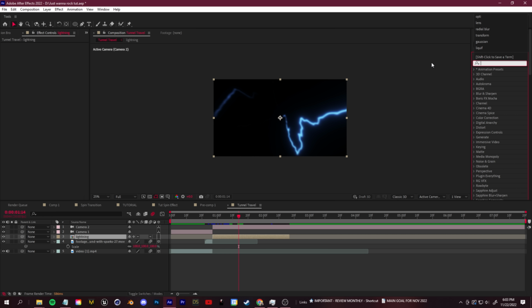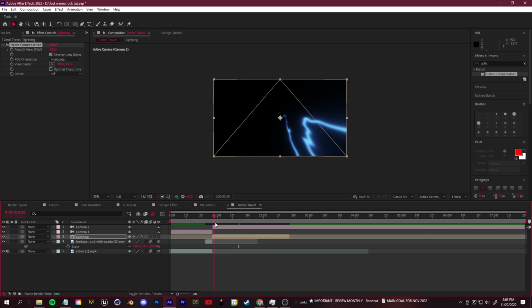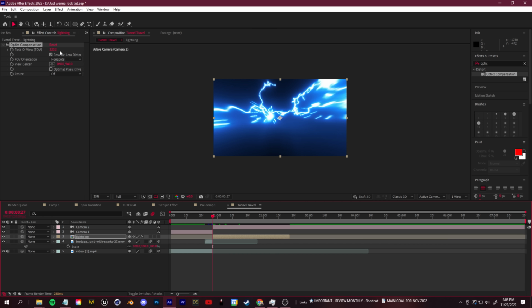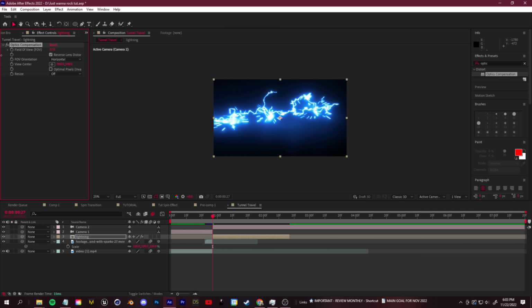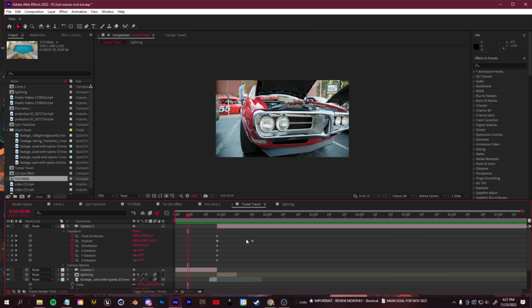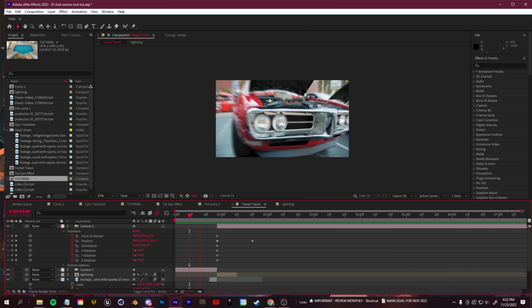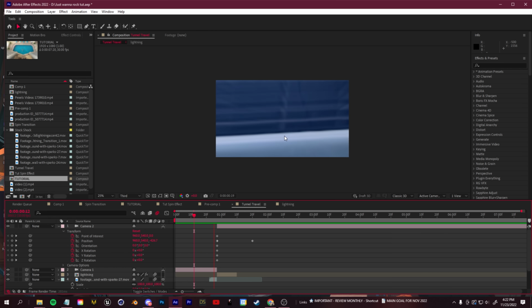You guys could also go to your effects and presets, search for an optics compensation effect, and then we'll check on reverse lens distortion and crank up the POV. That way it sort of looks like it's stretching towards the camera. If you guys want, you can keyframe it. So we can set it to like 0 here. Keyframe, and as we go through our tunnel, make it stretch towards the camera. All right, so just like that, we have a quick little tunnel. And of course, the more time you put into this, the better it's going to look. That's your basics for putting together something like this.